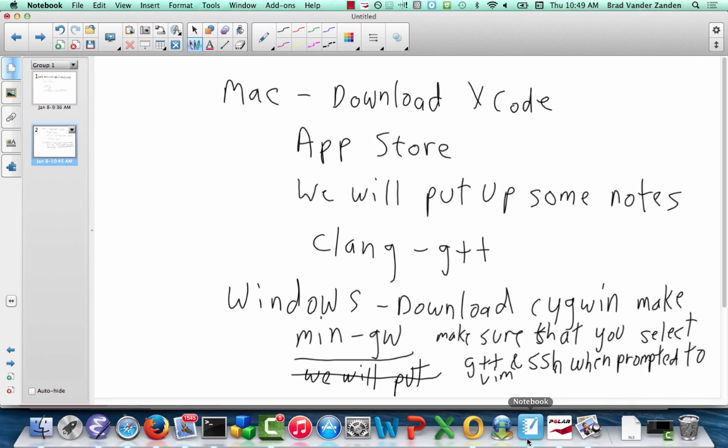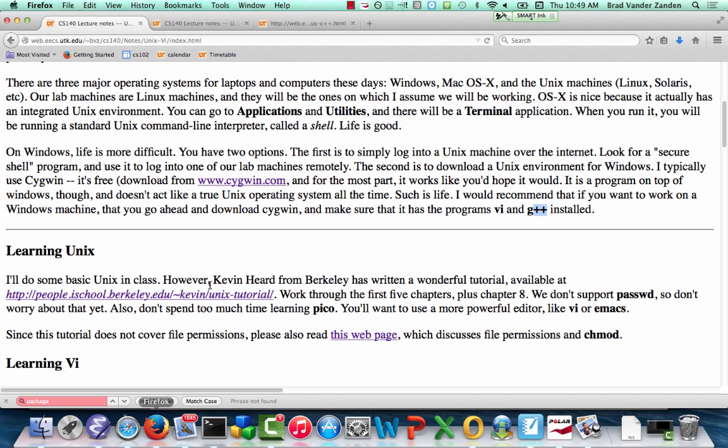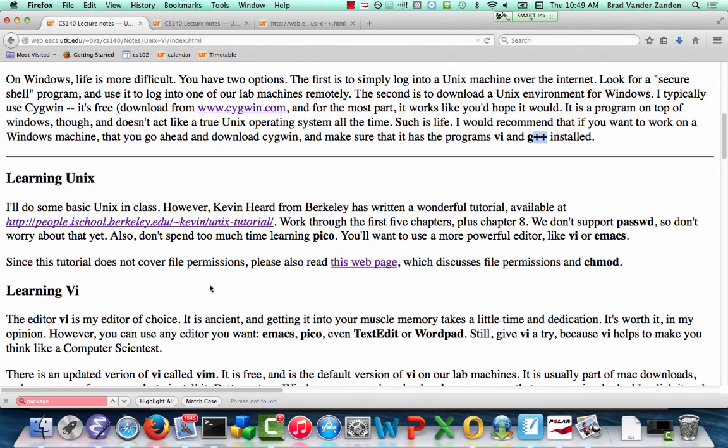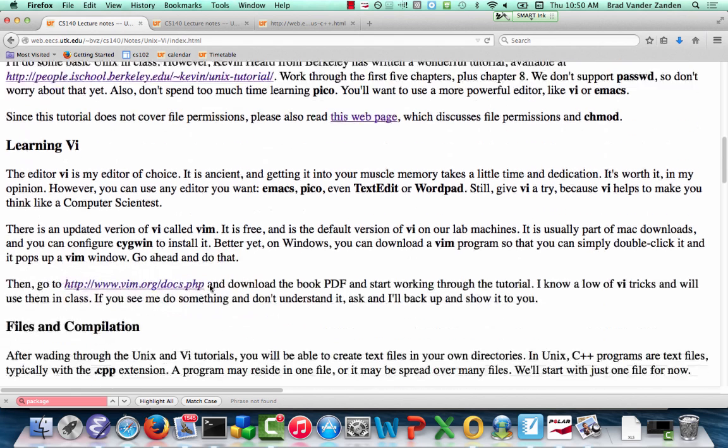Okay, so bottom line, try to get a Unix environment working on your laptop with Vim or some comparable editor, with G++ and with the ability to secure shell. And if you really want to have fun and install VirtualBox, you can come to us and we'll be happy to help. We have virtual software that emulates Windows things that you can download, and you have to come to the TAs for that.